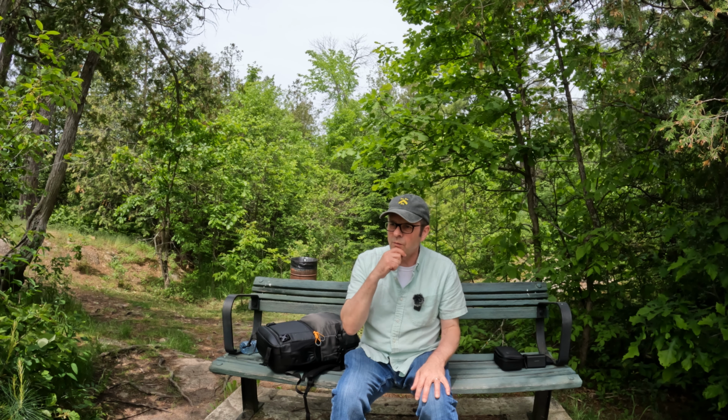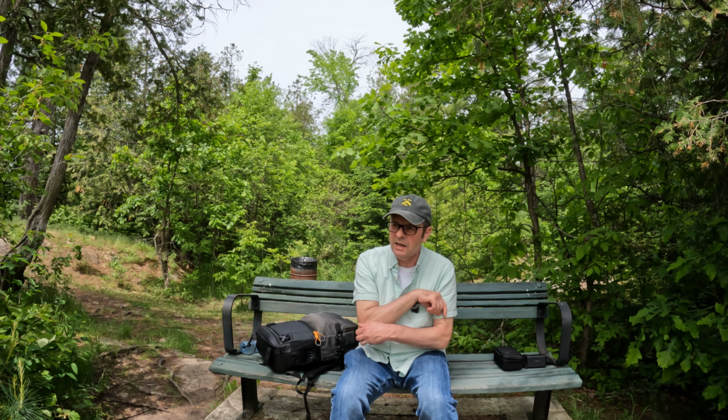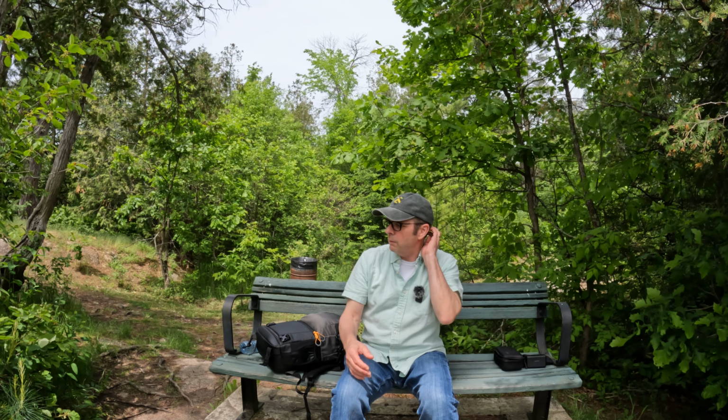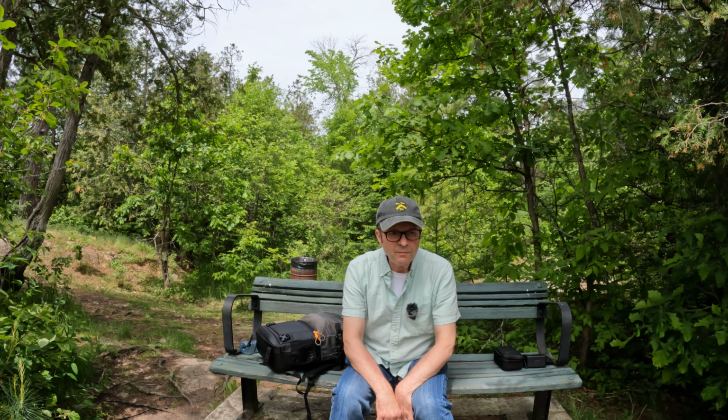It's on the Madawaska River. Well, it's actually Centennial Lake. I can show that on the map right now, exactly where I wanna go. It has an island off in the distance, and I have a really powerful flashlight. So it would be an experiment more than anything, trying to see if I could light paint the island. And if it's a really calm night too, I was hoping for the reflection of the Milky Way on the river, because it's a perfect place for it. Anyways, that's for the future if I do get around to doing it.